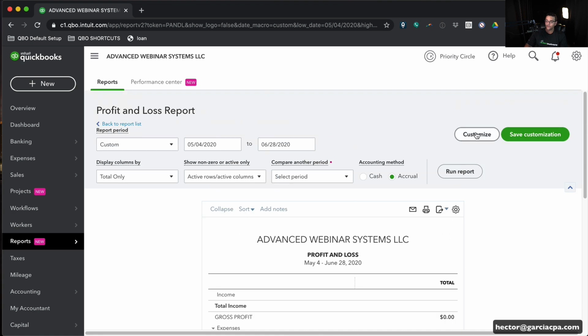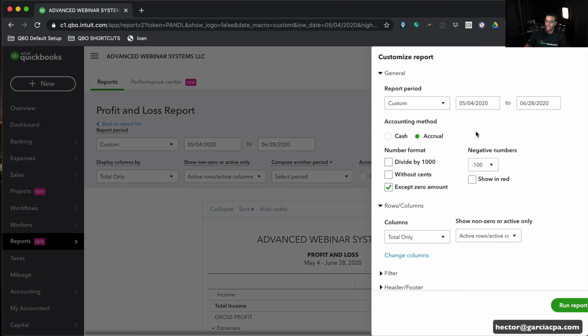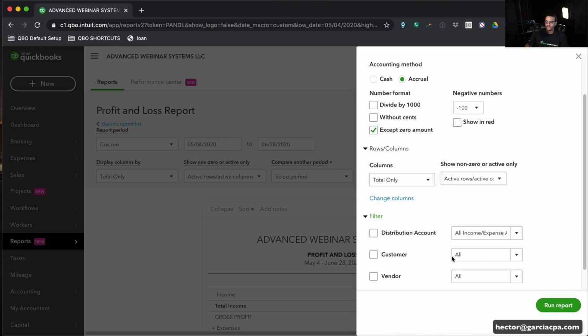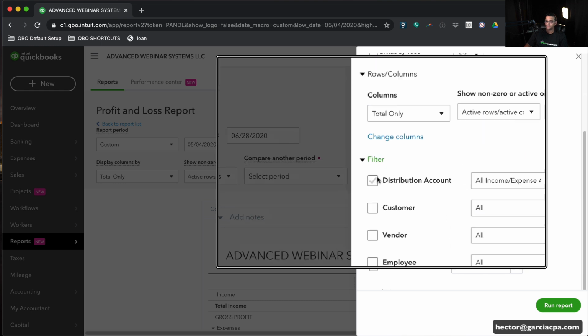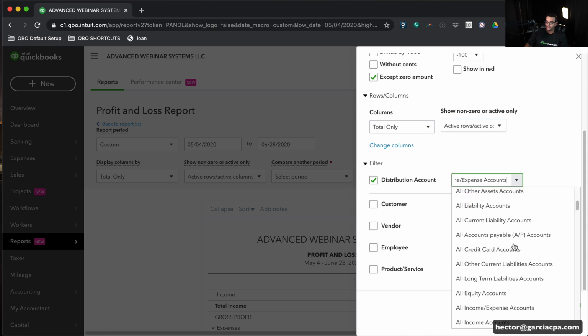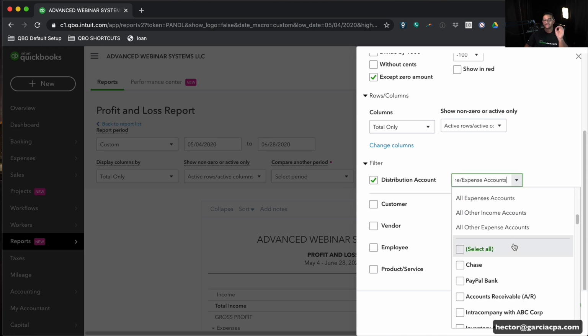Then what I want to do is click on customize, and I'm going to only select the accounts that count towards forgiveness. So I'm going to click on the filter menu, or the filter option. Then I'm going to click on distribution account. Then I'm going to click on the drop down, scroll down, and only select those categories that apply for forgiveness.